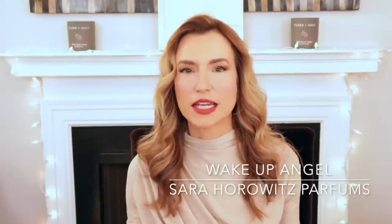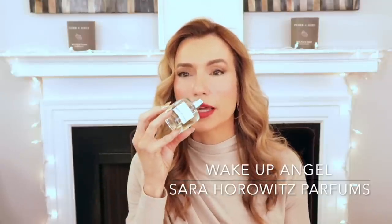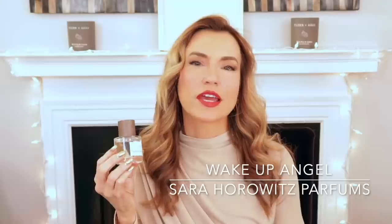My next two pickups are from Sarah Horowitz Parfums, and these are both cleanly formulated, vegan, cruelty-free. The first one was my Christmas day fragrance — it is called Wake Up Angel. It does smell very Christmassy but I think it will be very good in the summer. It's got pink pepper, bergamot, lime, some petitgrain, juniper, and some floral. So it is a very fresh, bright, invigorating, soft floral. It's more aromatic than woody, so it doesn't have a heavy woody base, even though it does read somewhat holiday with that juniper berry. The juniper berry and the citrus are really front and center in this perfume. It has a pretty heavy musk in the dry down, and I would say performance is moderate. It's a moderate perfume but it's lovely and very unique.